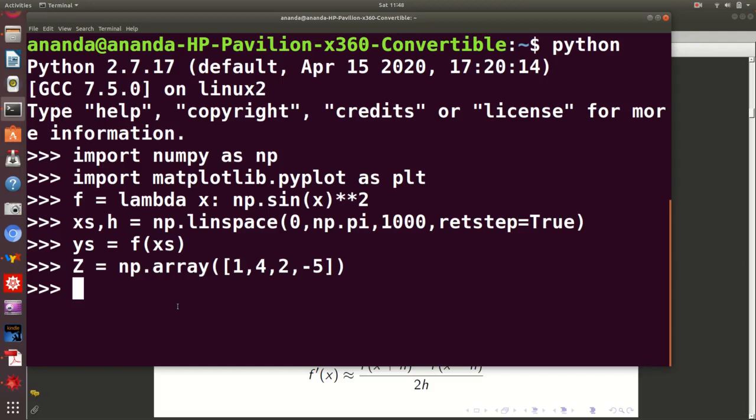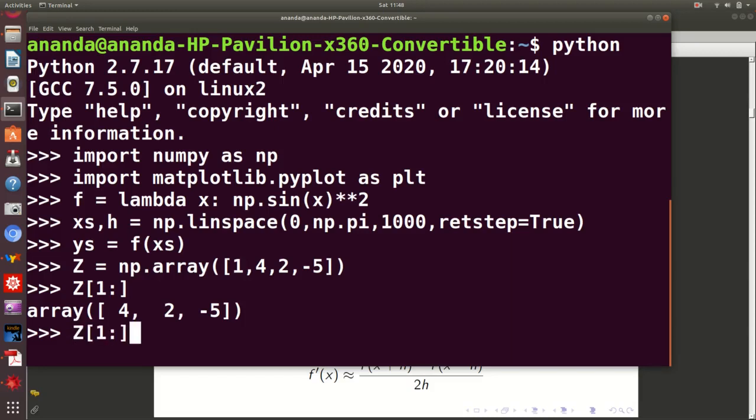Now, just to point out, you can of course write a for loop over the entire array. And if you do it right, you are definitely going to get the corresponding differences. But using NumPy's array slicing and the standard way of doing mathematics with arrays, you should be able to do it with a lot less effort. So just to point out, if I slice the array this way, which means you start at element number 1, which remember is the second element, and go to the end, you get the array 4, 2, -5.